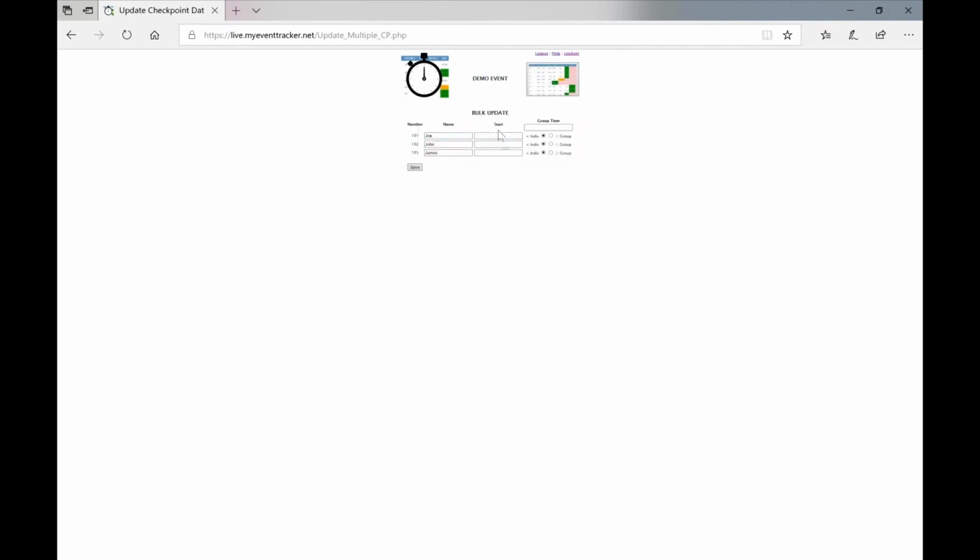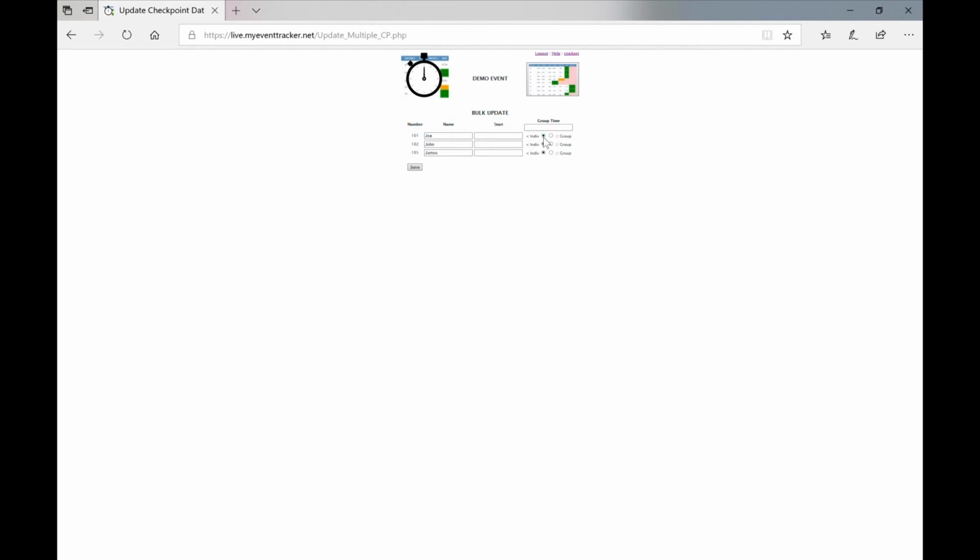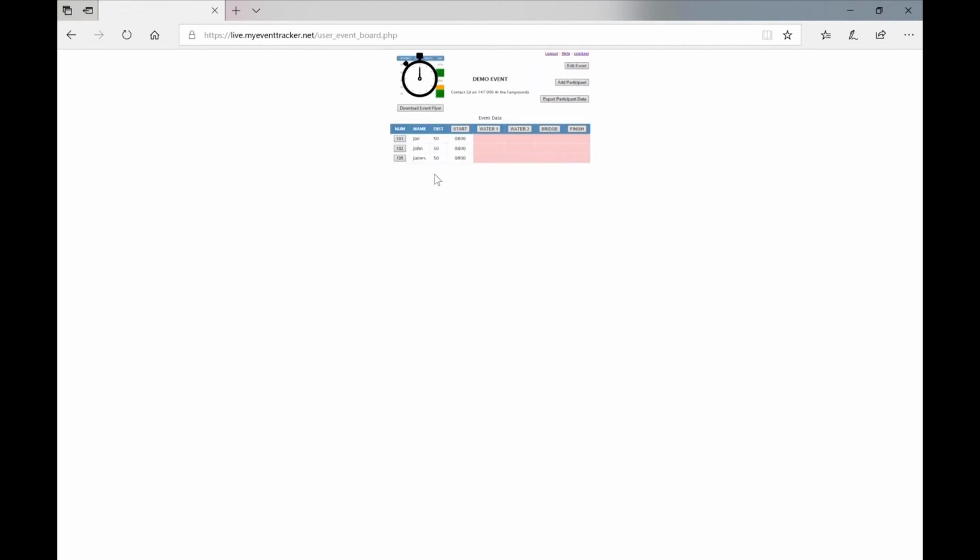And so when you're entering times for the actual event, notice I clicked on the actual checkpoint up here at the top, and so I can enter the actual times individually like this. I can go ahead and hit the now button, and it'll just use the current timestamp. Or I can say, well, this is the starting point, so I just enter the time once, a current time. Okay, let's just say it's 8 o'clock in the morning. I can just say group, and then hit save. Right? So now I've just entered all of those in.